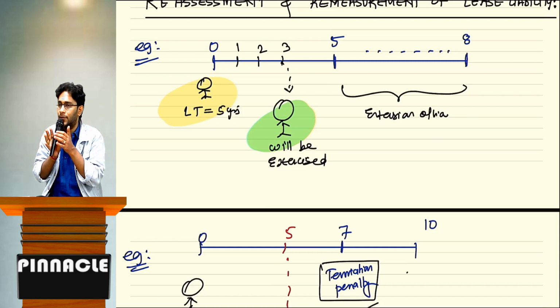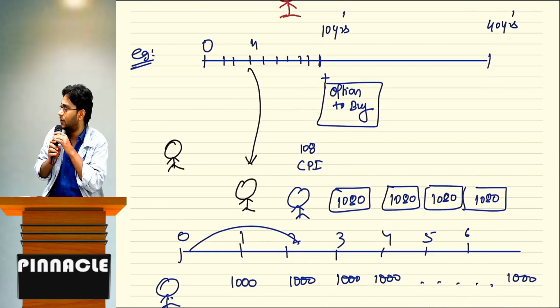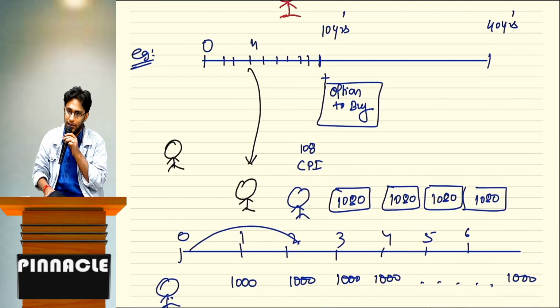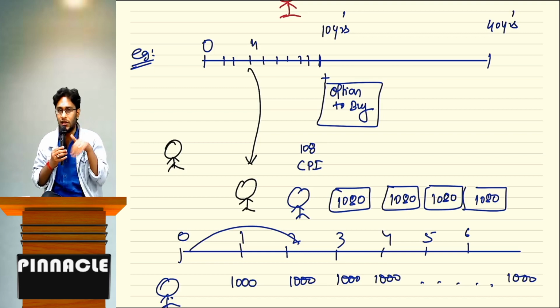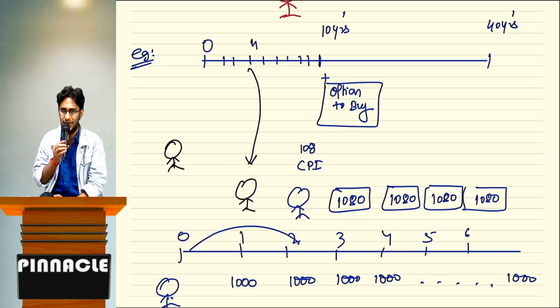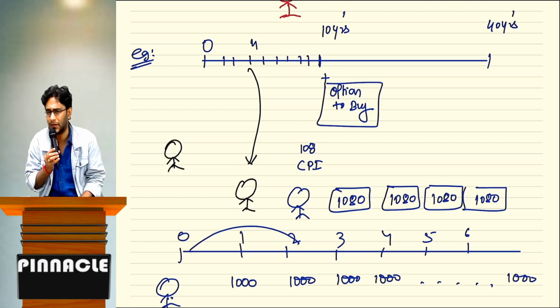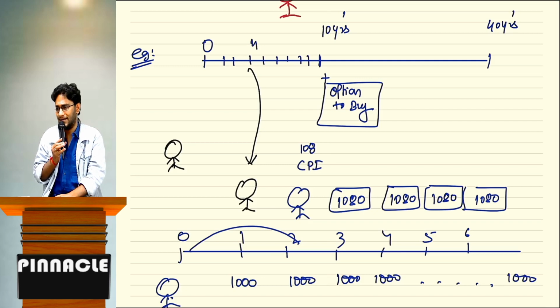When because of your reassessment there is a change in the lease term, that can be an increase or decrease. And the second case is when your reassessment impacts your option to buy. That means originally I thought I will not buy the asset, but now I decided to buy the asset, or originally I thought I will buy the asset, now I decided not to buy. If there is a change in the asset purchase option, then also you have to use the latest discounting rate. In any other case, whether termination penalty, termination penalty is again impacting your lease term, not that. Changes in GRV, variable lease rents, in all these cases you will continue with your old discounting rate.